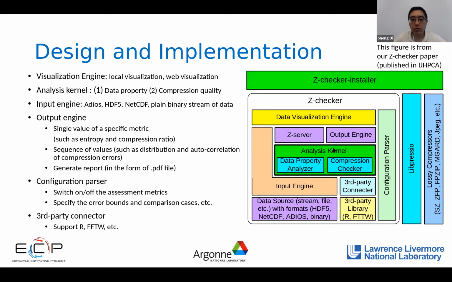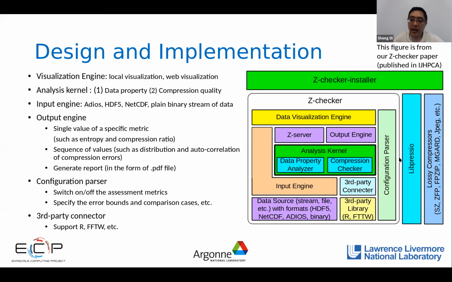Alternatively, they can also set up the server so that they can visualize the result through a web page. The checker also provides different output formats. Moreover, the checker allows users to input different data formats, for example, HDF5 and NetCDF, and those parts are handled by an input engine.